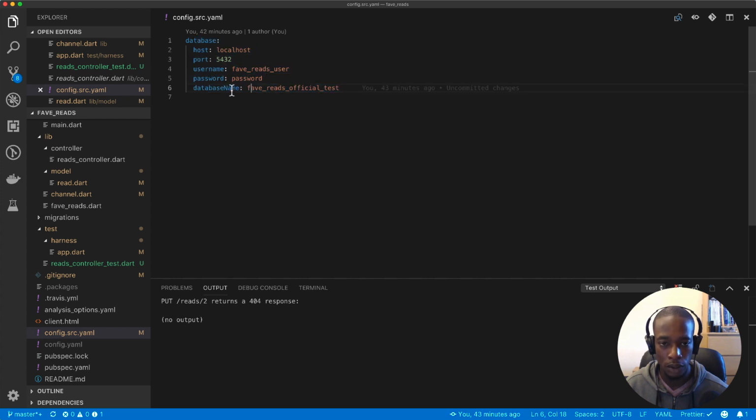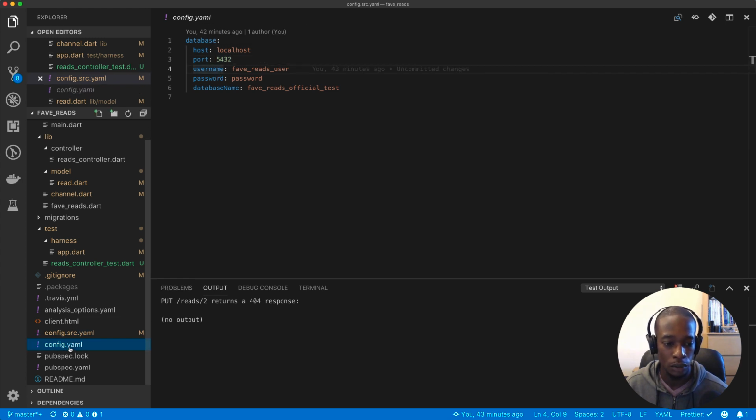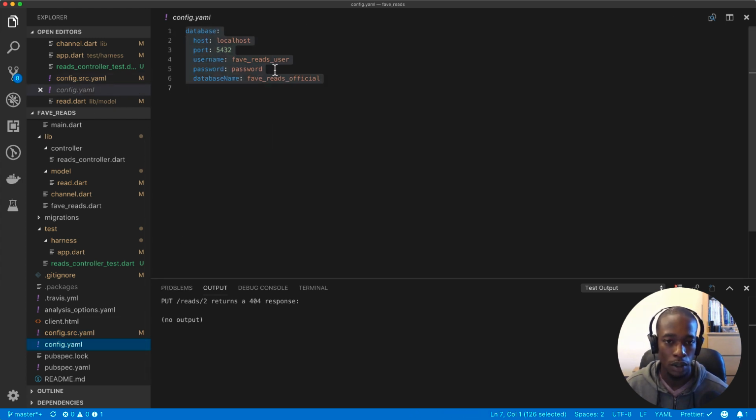So we created our test database and we defined the configuration to help us connect to that database. As I mentioned, all test information will go in config.source.yaml, and all information for production will go in config.yaml. You don't want to have your information, the actual values, persisted in source control.